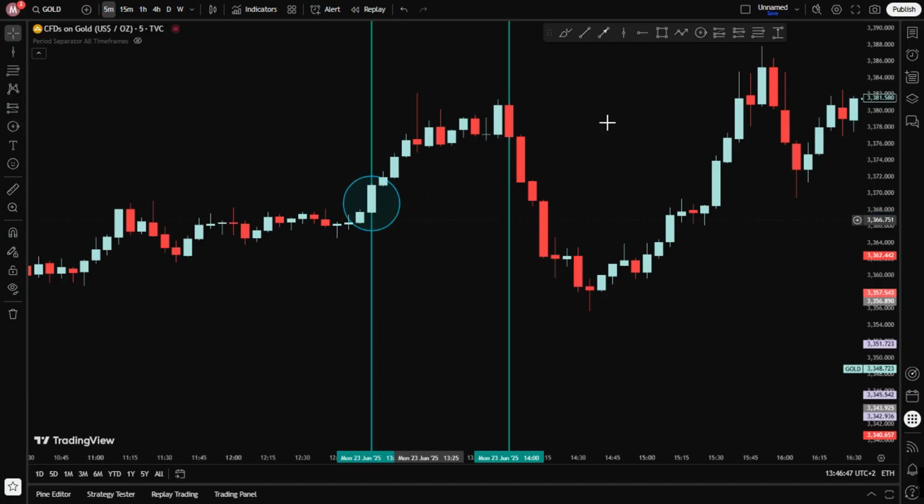So now what you can do for yourself is to focus on the last candle before 1 p.m. You can see that the last candle before 1 p.m. is bullish, right? So since the last candle before 1 p.m. is bullish, it means it closed above, right? So this means that the 1 p.m. candlestick opened here, right? So this is exactly where we are going to place our opening price line, right? So now you can see we have the one vertical line, we also have the two vertical line and our opening price line.